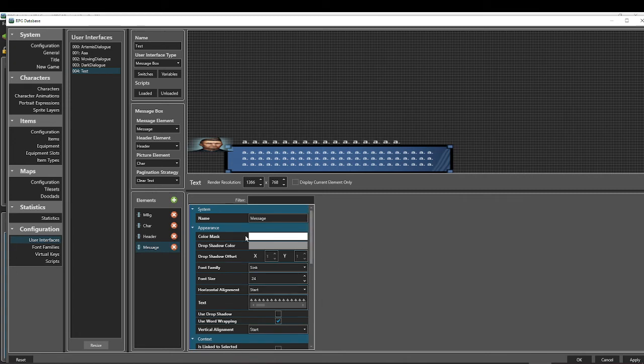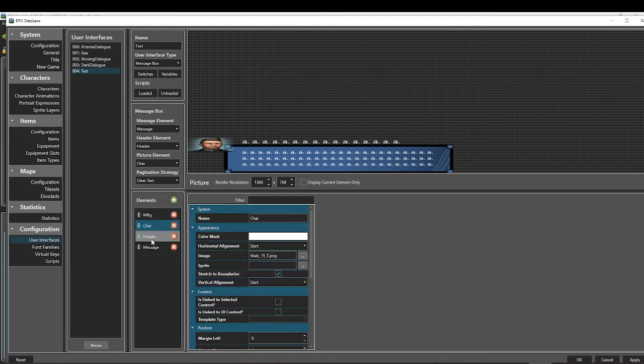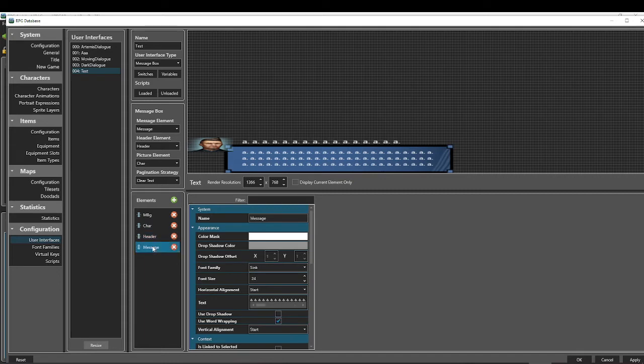All of these elements, except for the message background itself, will be defined in the show message command through an entity, which we'll get to in a moment. So you can leave most of these things just kind of partially defined.